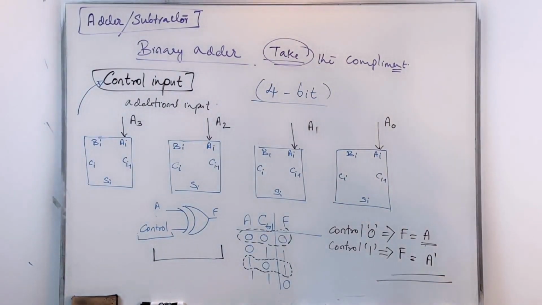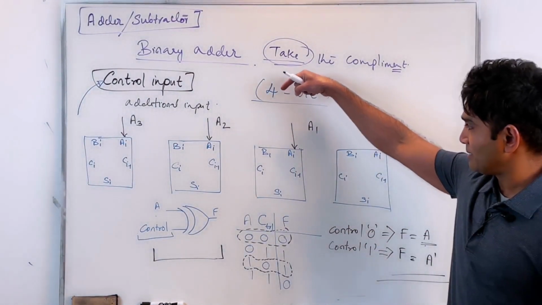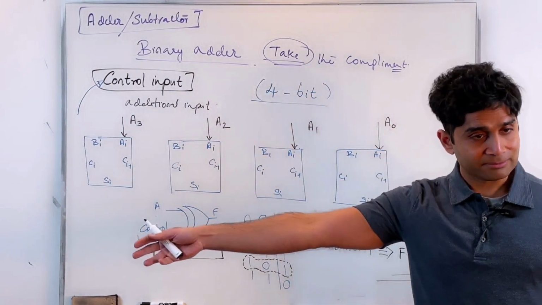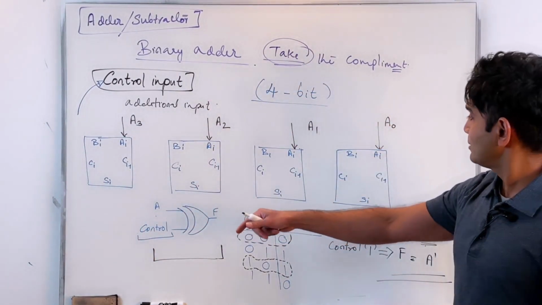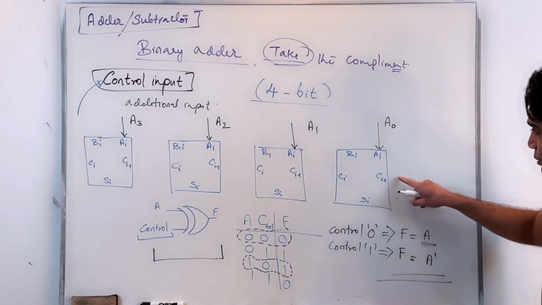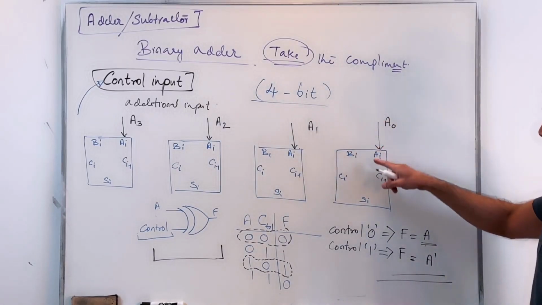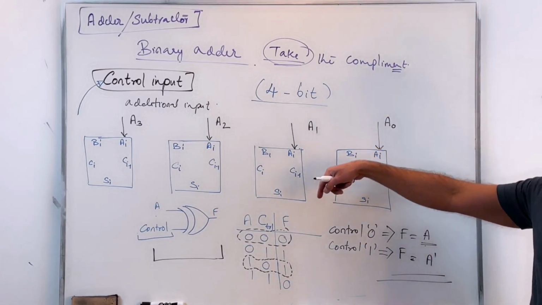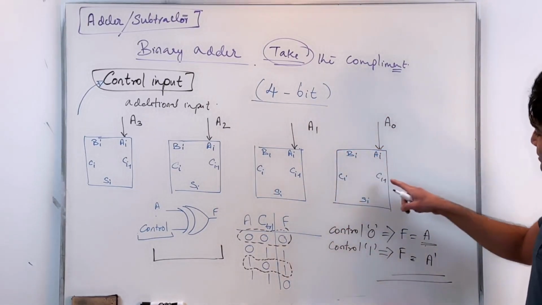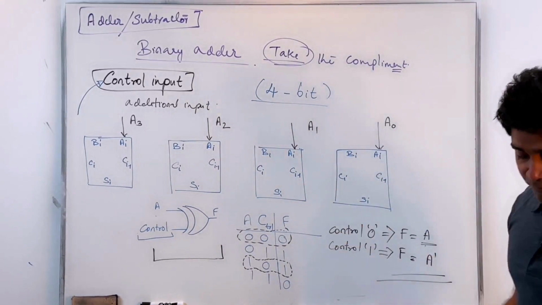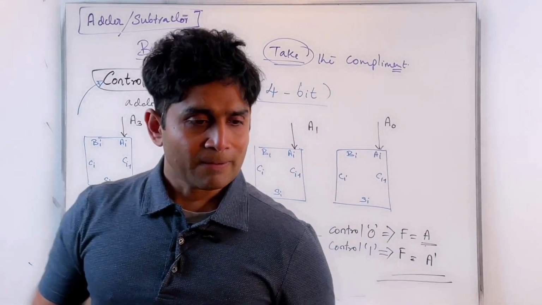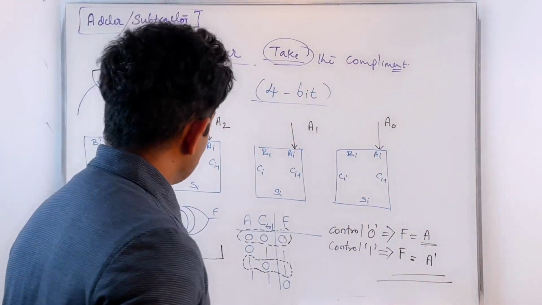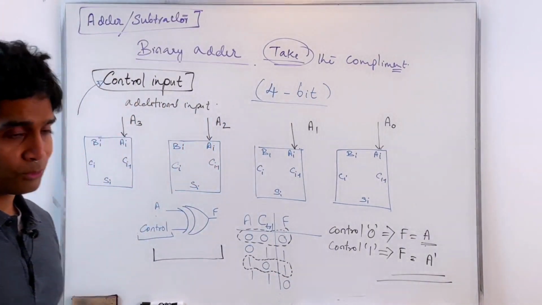Where if I want to add, I would not invert B's, right? And I want to make sure that this is 0. And basically I add A to B. If I want to subtract, that means I have to invert B's and then place a 1 here, and that would be configured as a subtractor. Okay, any ideas there? You had the clue there. I gave you the clue.